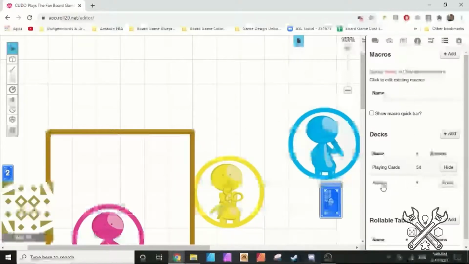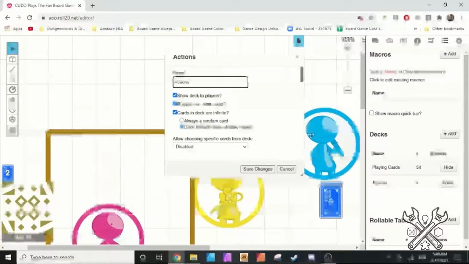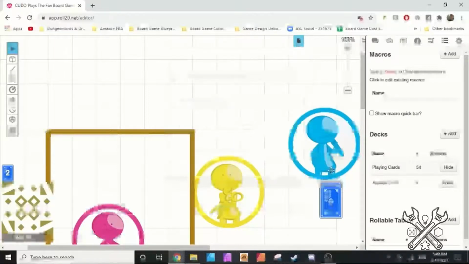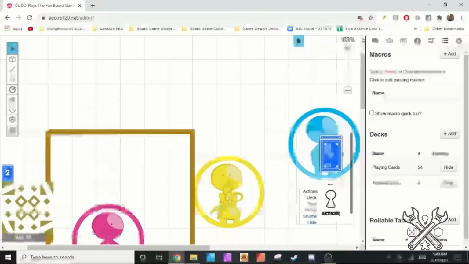All right, looking good. We can see that the actions deck does exist. I'll just go ahead and call it action deck, sure. Yeah, actions deck, just because. Save changes, and the number of cards present is there. It isn't seen though, because we haven't shown it yet. So let's go ahead and do that, and boom, we can see our actual action deck with the card back.